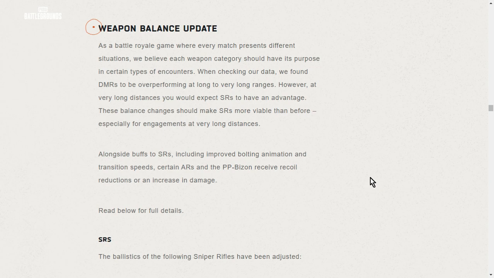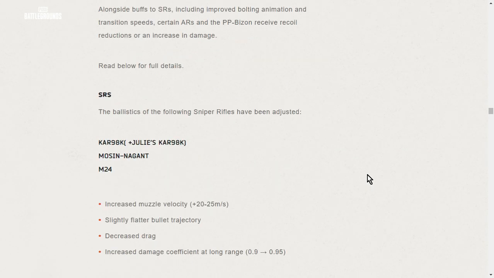Weapon balance update. As a Battle Royale game where every match presents different situations, we believe every weapon category should have its purpose in certain types of encounters. When checking our data, we found DMRs to be overperforming at long to very long ranges. However, at very long distances, you would expect sniper rifles to have an advantage. These balance changes should make sniper rifles more viable than before, especially for engagements at very long distances. Alongside buffs to sniper rifles, including improved bolting, animation and transition speeds, certain ARs and the PP Bison receive recoil reductions or an increase in damage. Read below for full data.